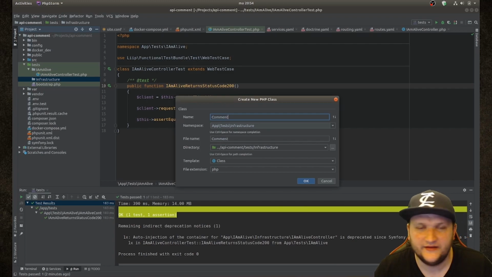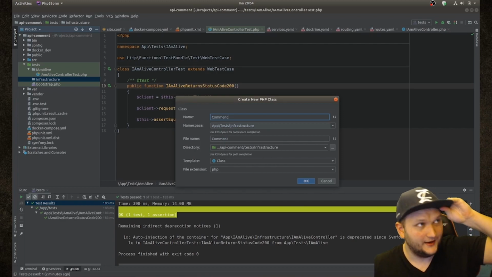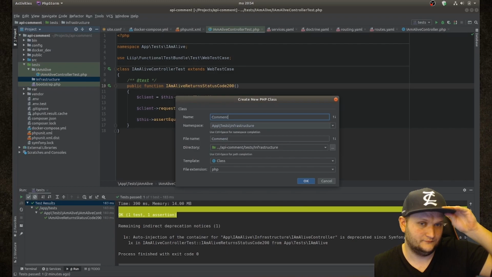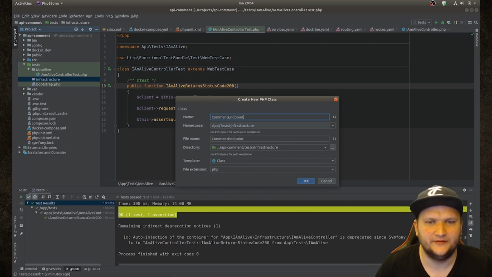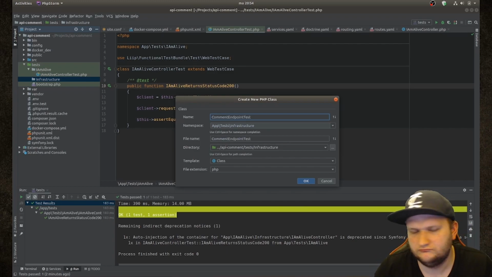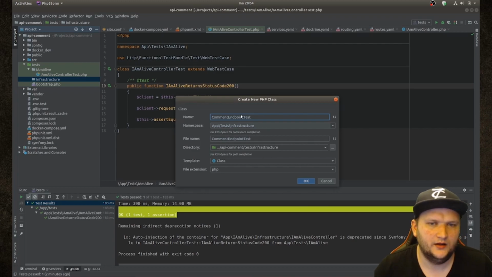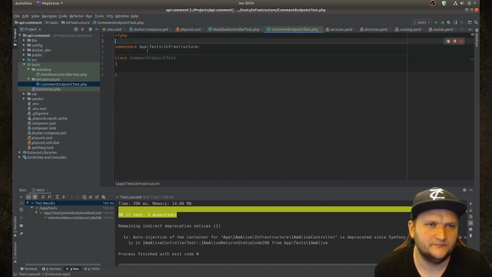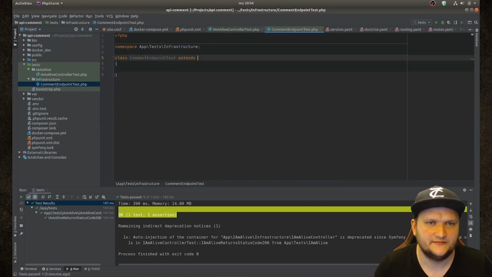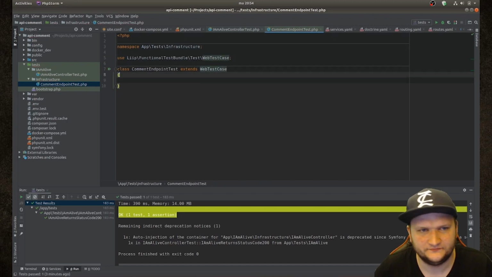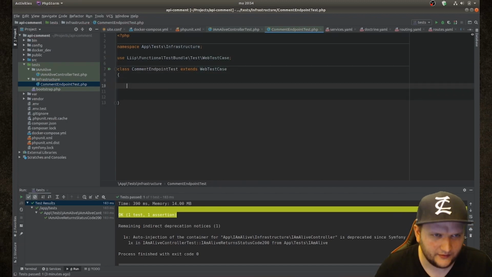Think of a creative name. Naming things is the hardest part in programming, as you can see. Let's say comment endpoint test. I like that name. It extends, again, a web test case.